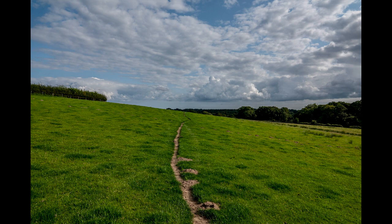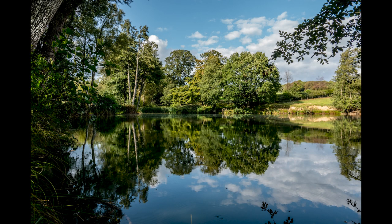This is like, let's say, a cattle path or the sheep path where they walk every day, and I just thought the background was quite nice, and the rolling hill and the green grass and everything just looked quite pleasant as well, so that was quite cool. The lake I walked down to, got right down on the water's edge and put the camera as low as I could go without getting wet, and took a shot there. Looked quite nice, f5.6, wide angle, 24mm.